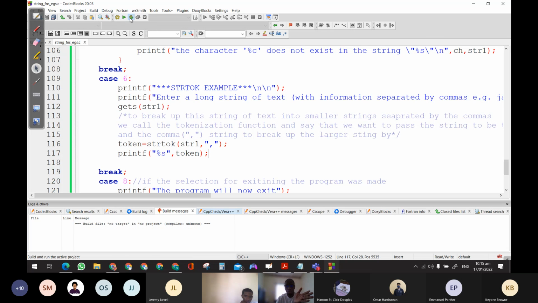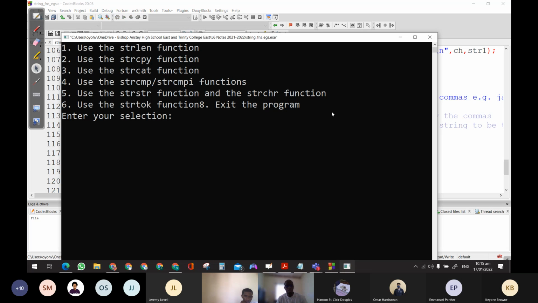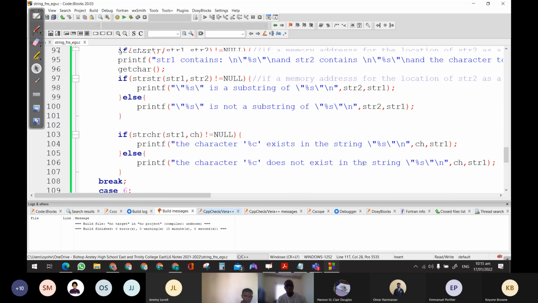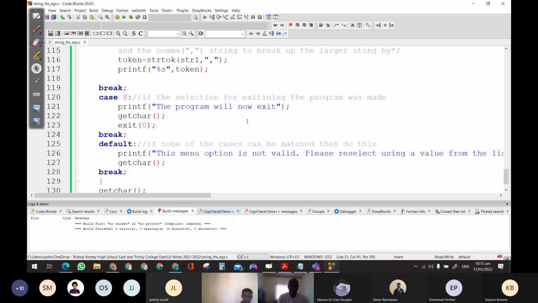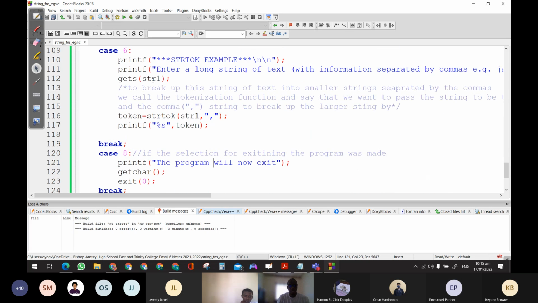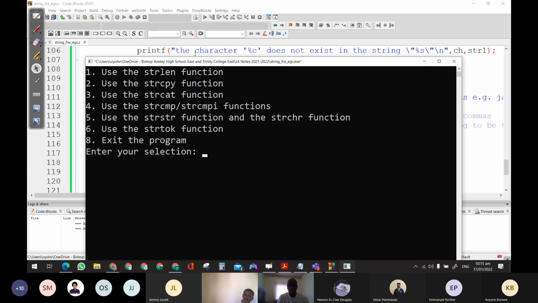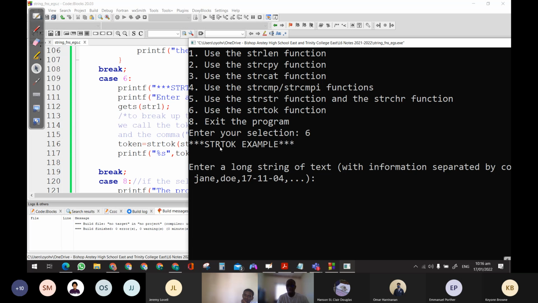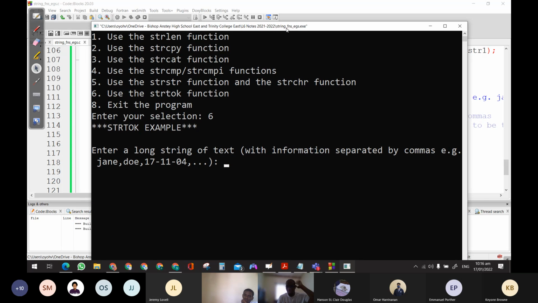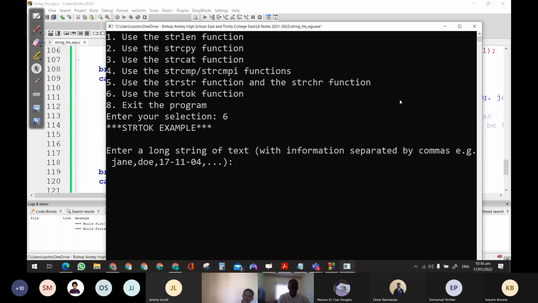Okay, so let's use the string tokenization function. I did not put a \n after this. So we have used the string tokenization function. Option 6: enter a long string of text with information separated by commas.